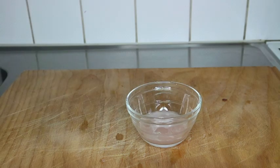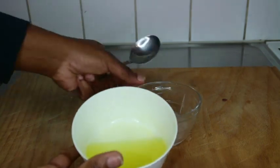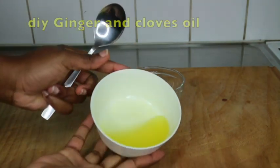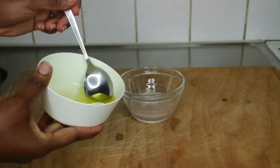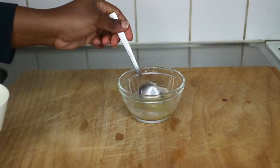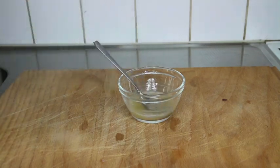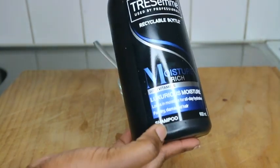Once I've extracted my onion juice — this is what I got from just one small onion — the truth is you don't need a big onion. This is my DIY ginger and cloves hair growth oil, which is already on the channel. I added one tablespoon to the onion juice. You can use it just like that, but I'm adding it to my shampoo right here.